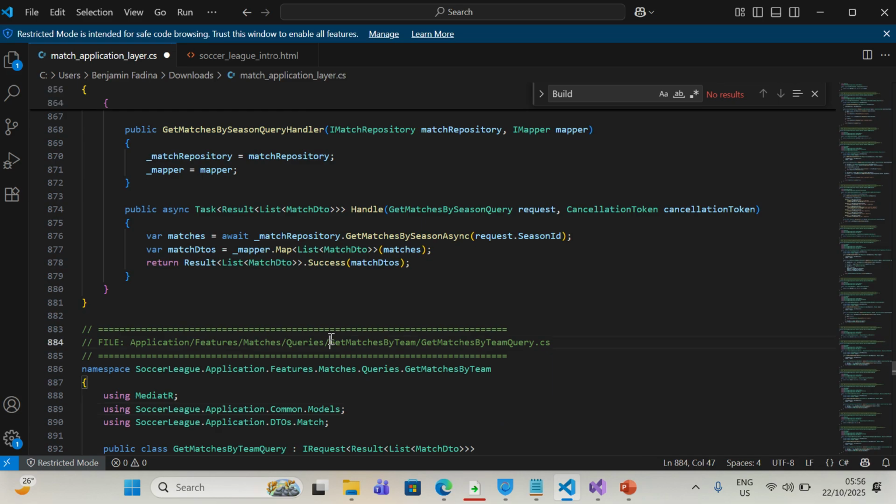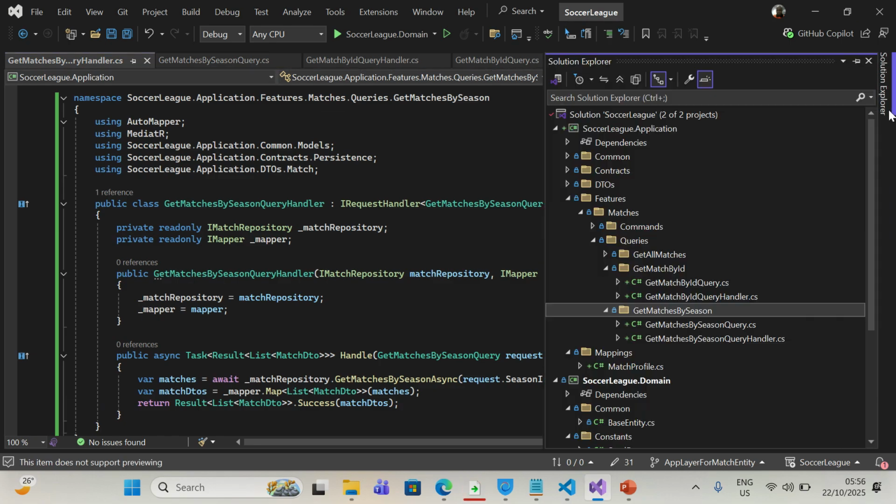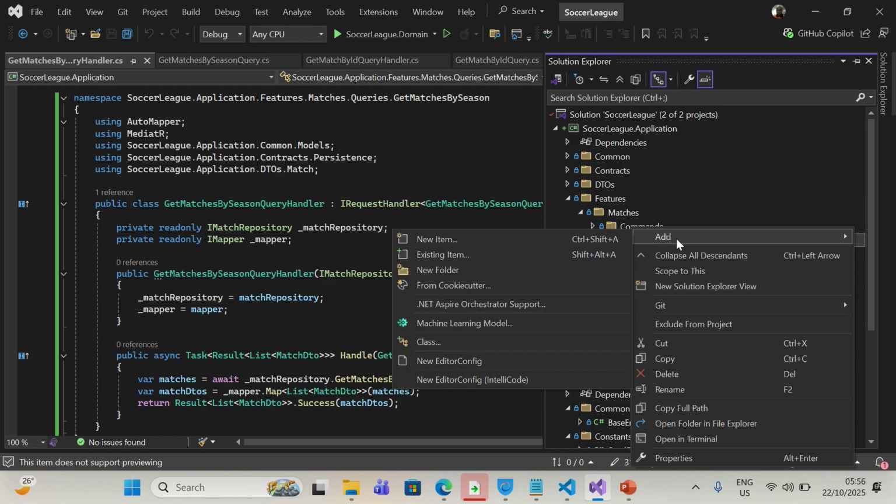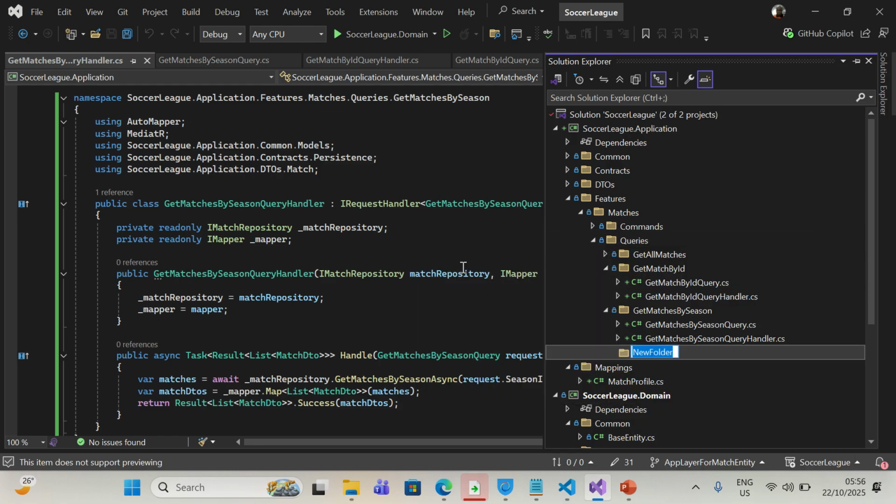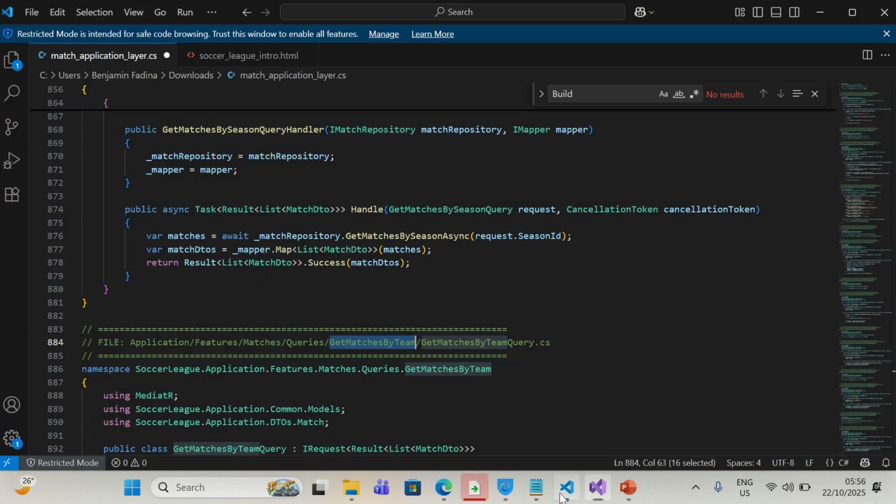We need to create another folder called get matches by team. Now, having created get matches by team, we are going to create another class called get matches by team query.cs.